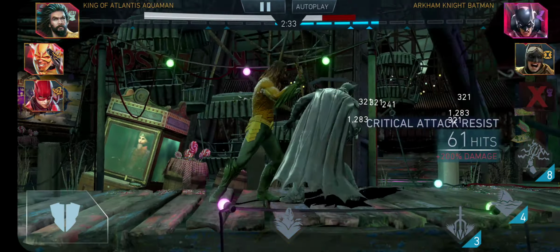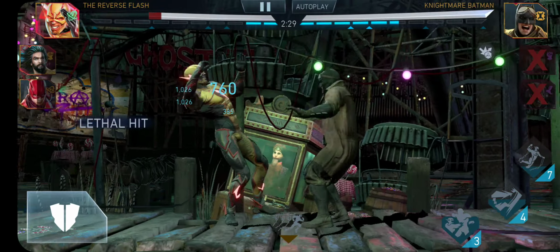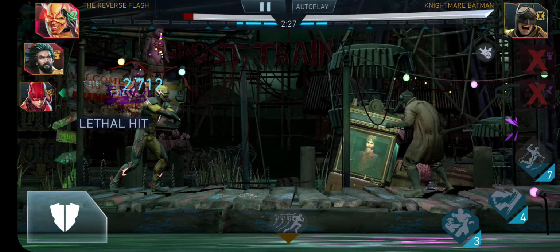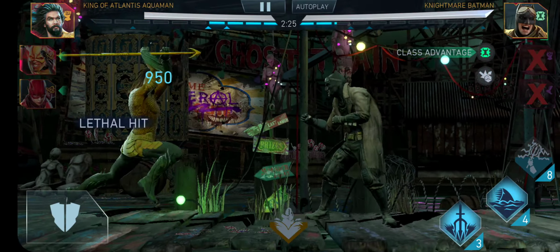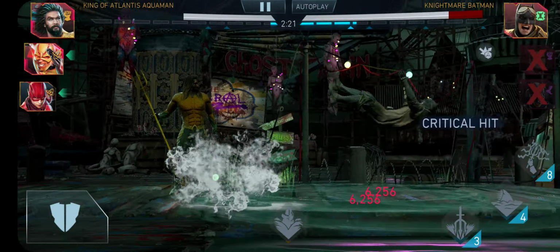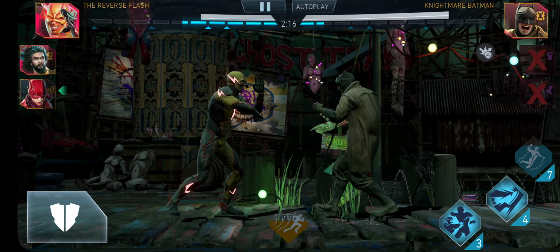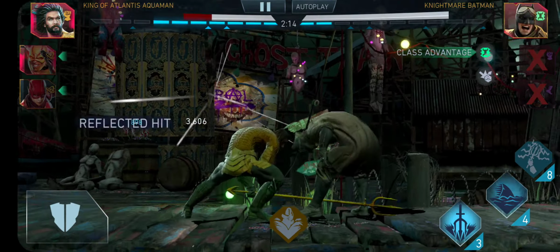I wonder if I could take him out right now. Yes, I can. I'm gonna power swap. Nope. Okay. The power swap tends to work only when I have more power than the opponent. Sometimes it's not the best. There it is. So I'm going to tag Aquaman right back in and probably do another special too.